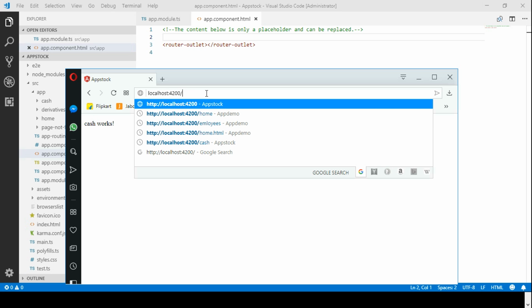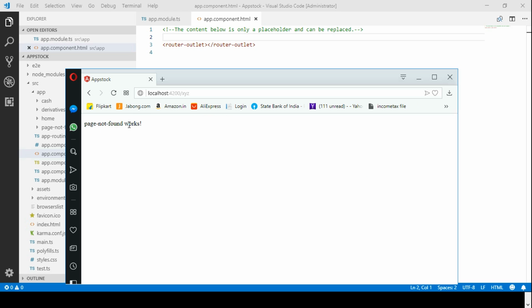And XYZ page not found. Now we create a navigation bar, after fixing some spelling mistakes. Now create a navigation bar.